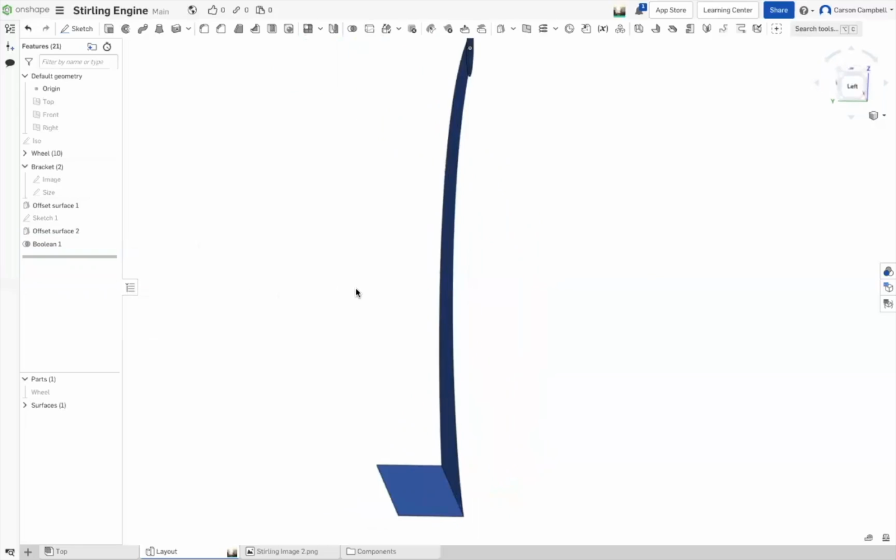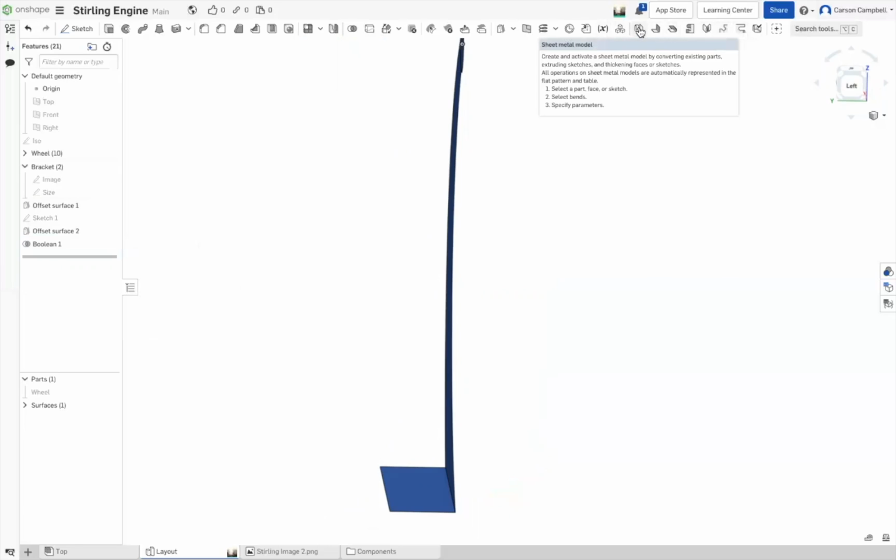All right. Now we're going to do some sheet metal. So you need to go up in your bar and find the sheet metal convert tool. Nope. Okay, so let me explain the sheet metal toolbar for you. That's the take geometry and make it into sheet metal. This is the one that I use all the time. So let's go ahead and click that.